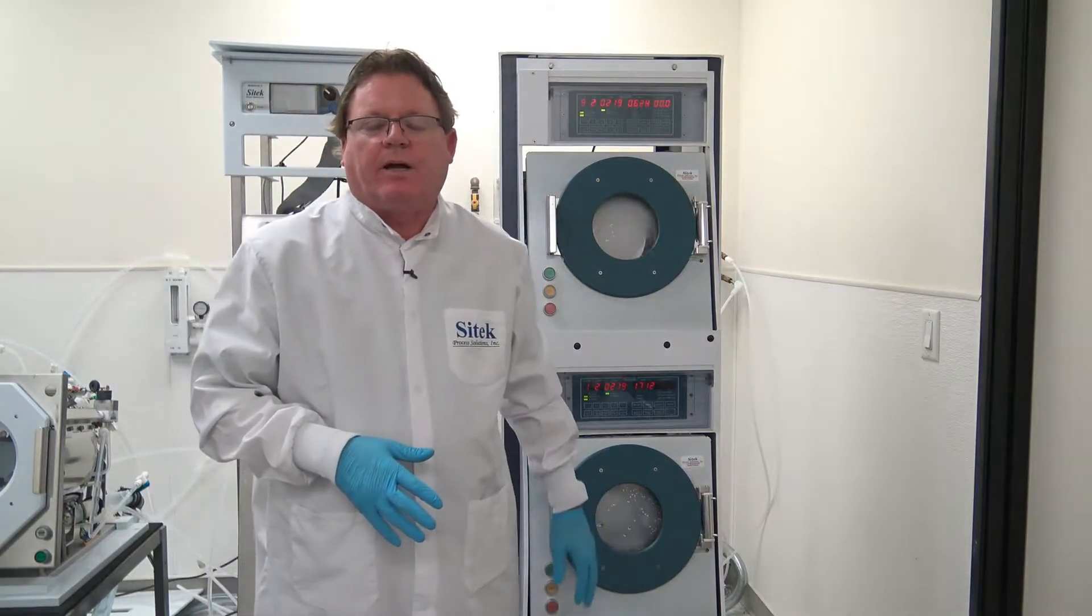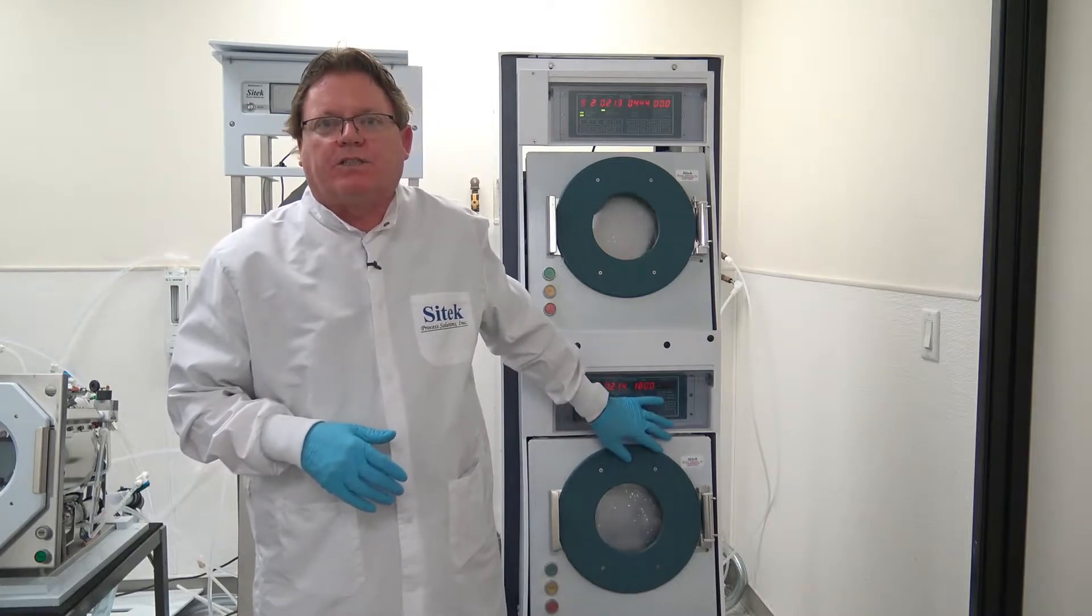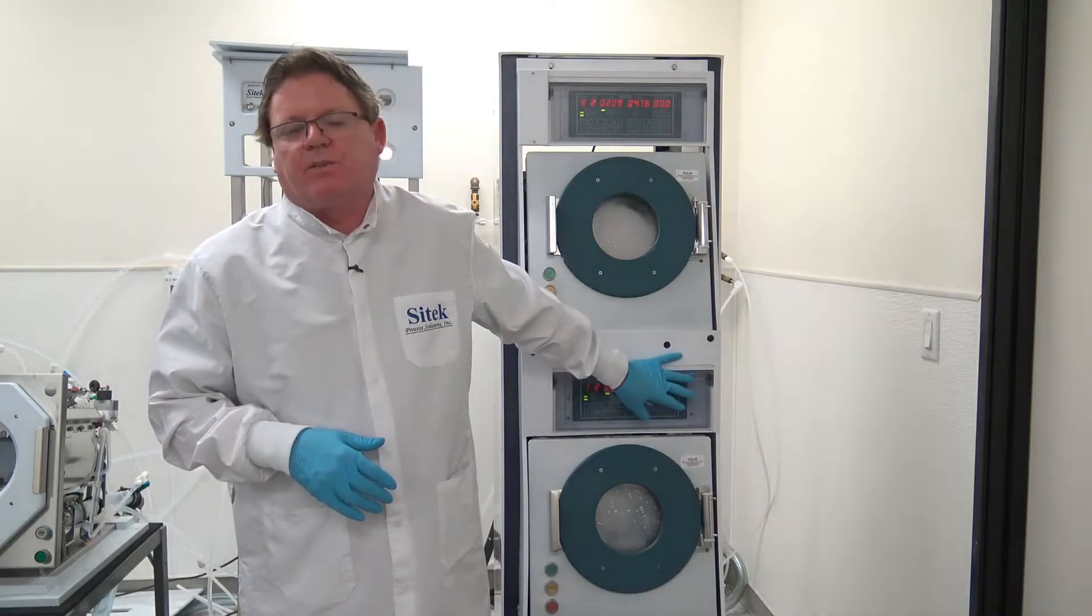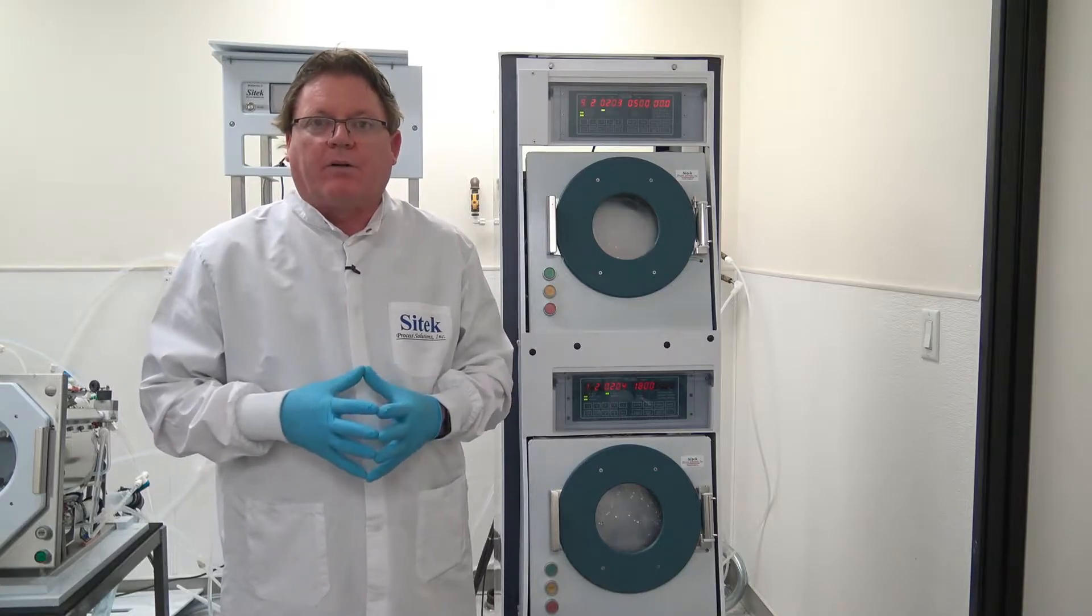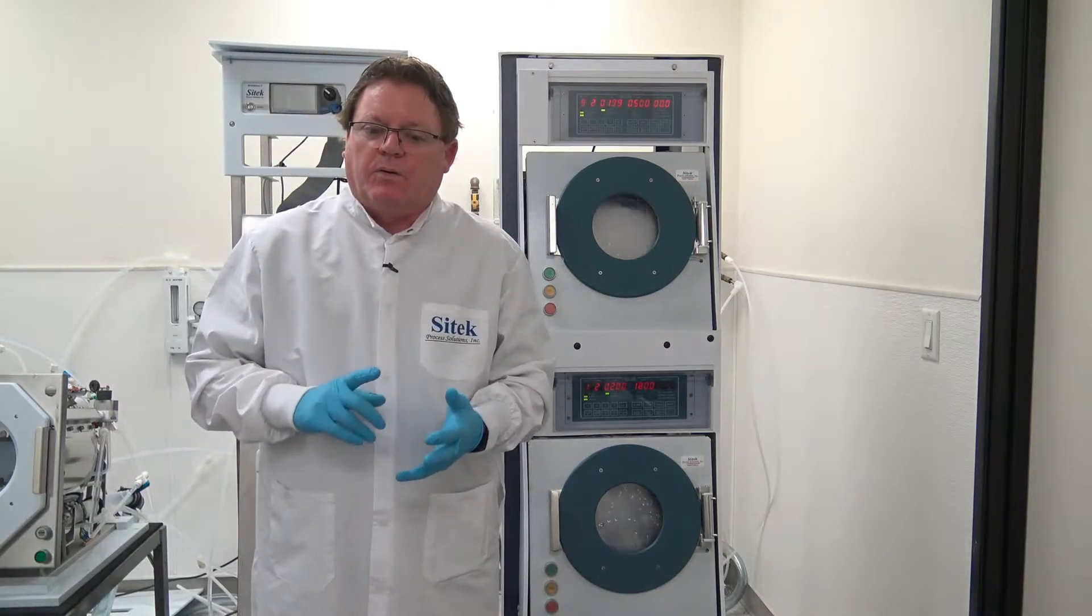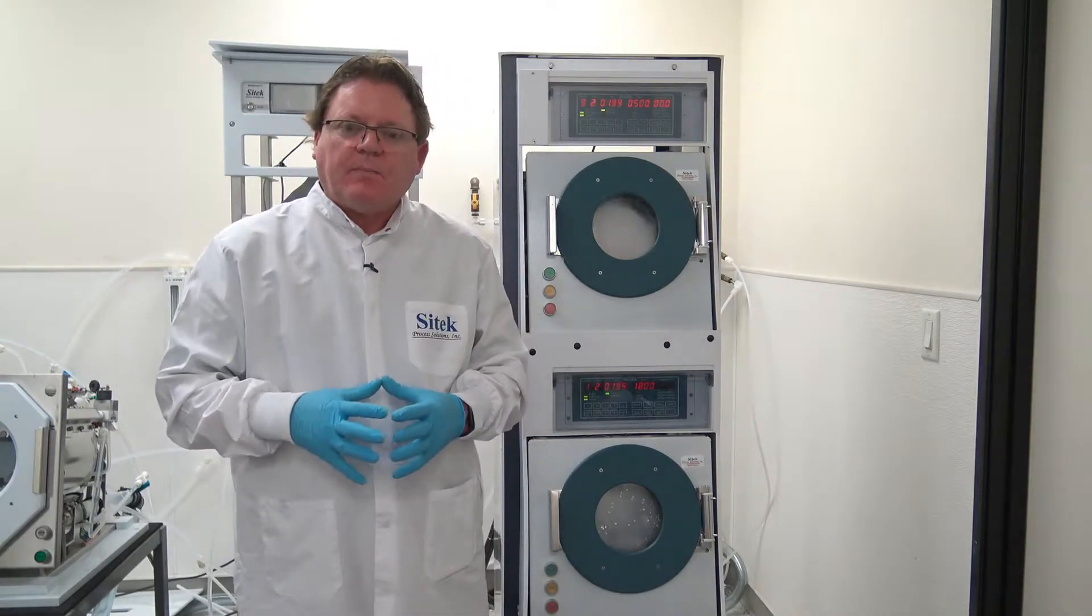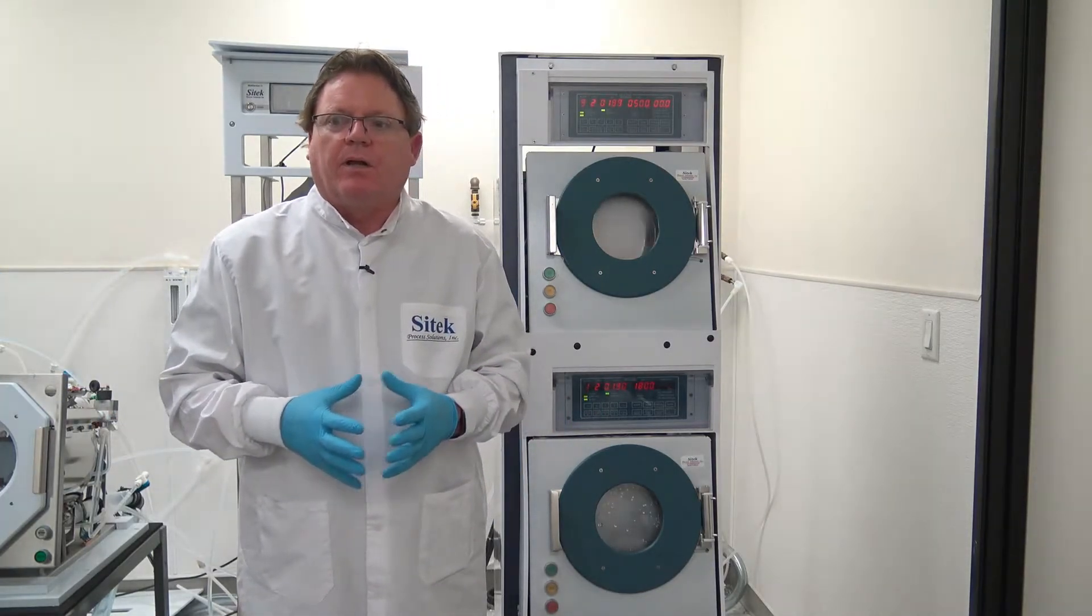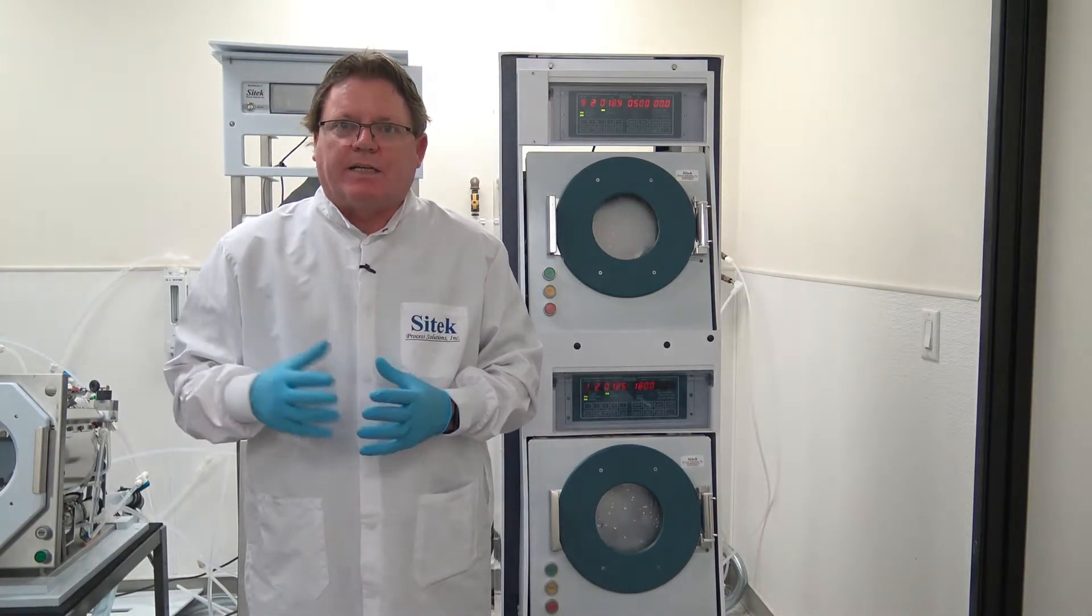When we sell a refurbished or refurbish a customer's rinse dryer, talking about the Vertex product line, we actually take the systems, take the bowls out, reprocess the bowls. We have an in-house resurfacing. We send the bowls out to be electro polished. We send out some other parts to be EP'd. We then start going through all of the major and minor components. All the valving, sensors, wiring, the motor gets rebuilt. That's in our dry build area. While the bowl is being sent out for electro polish, our technicians are doing the dry build. When it comes back in, the bowl is reassembled. The whole system is put back together and it goes through dry testing.